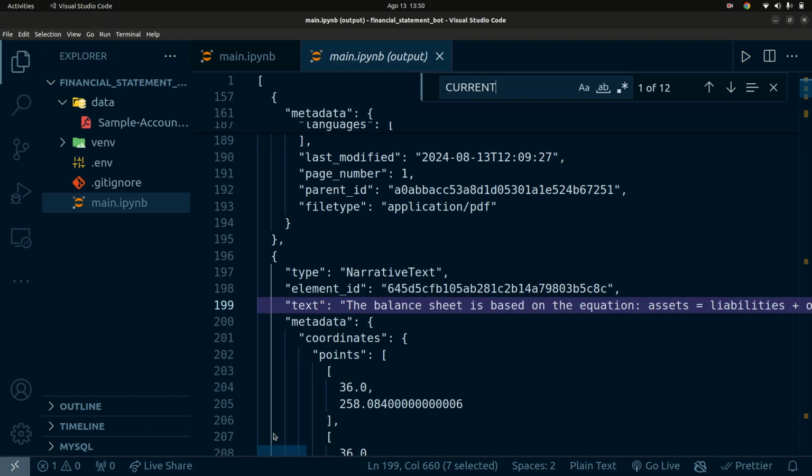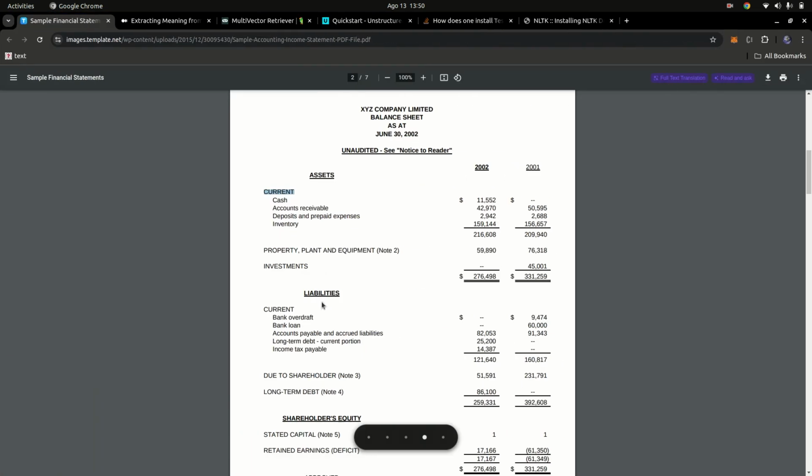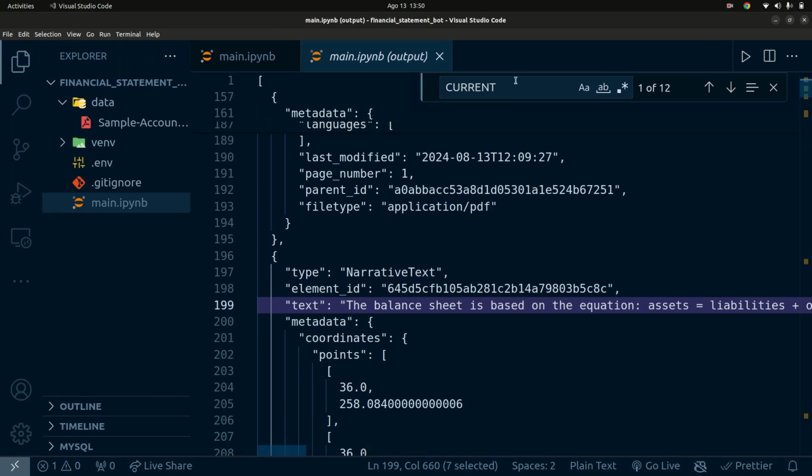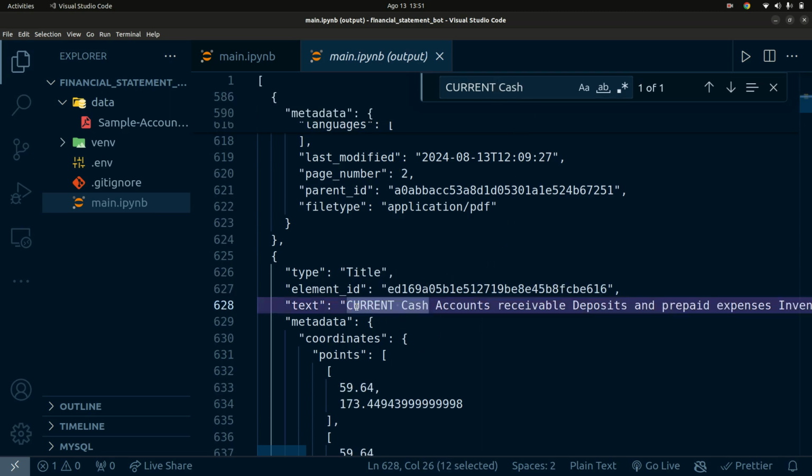So let me just try to get a more detailed one. Maybe this is more detailed. Let me just copy all of this and see. Okay, copy all that and then go back in here and simply add it in here, and let's see what we get back. So let me just say cache, and then let's see if you can get that. Okay, so you have it right here. So you see current element.